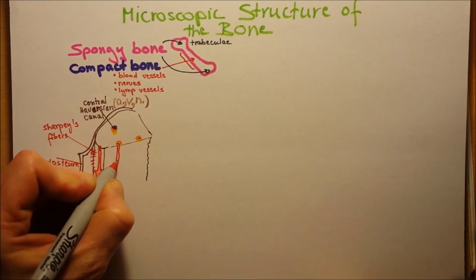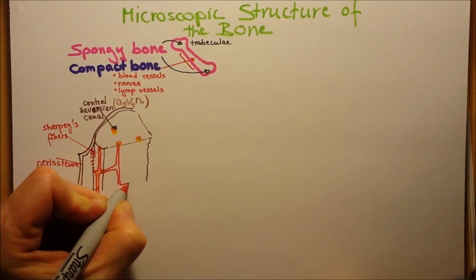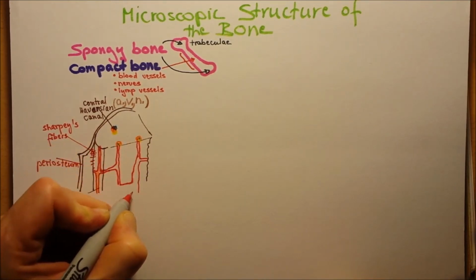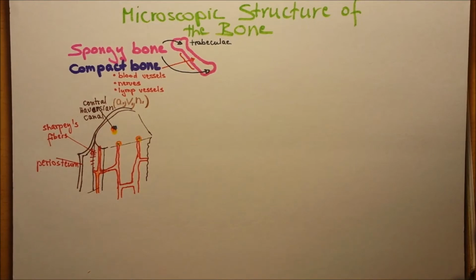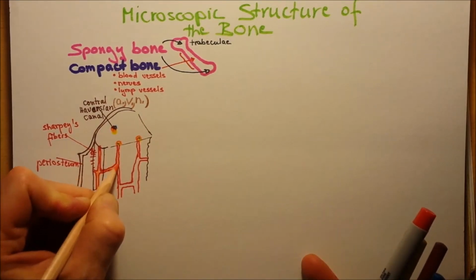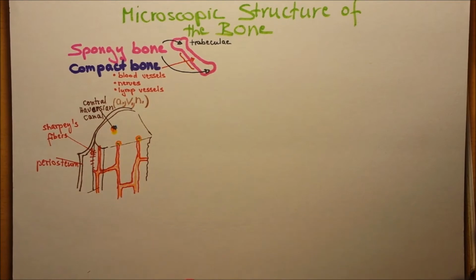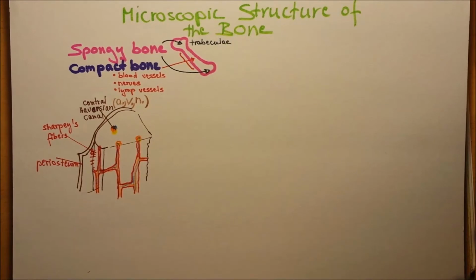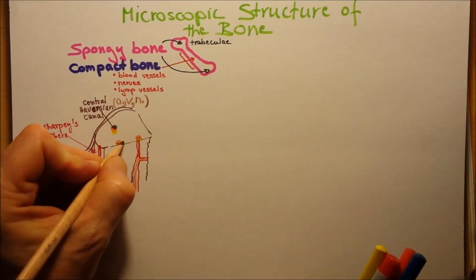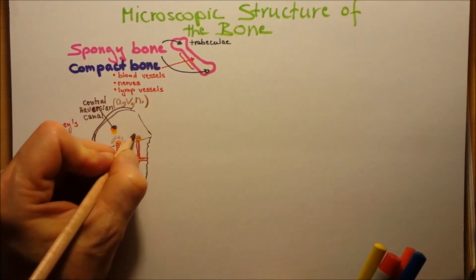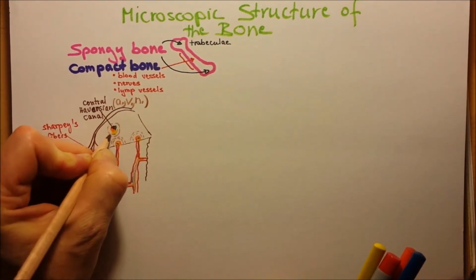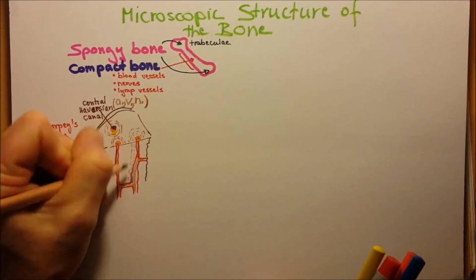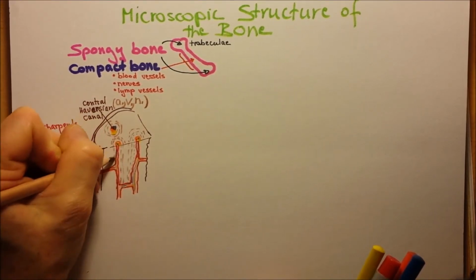Now, those are the vessels, the Haversian canals that carry the blood vessels, nerves, and lymph vessels all around. The blue represents the veins, the red inside is the artery. Now, the bone cells are located in concentric circles around the central canals.